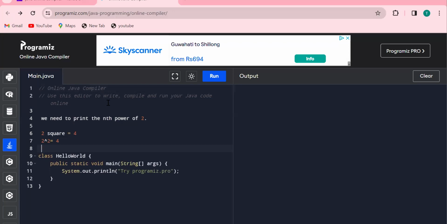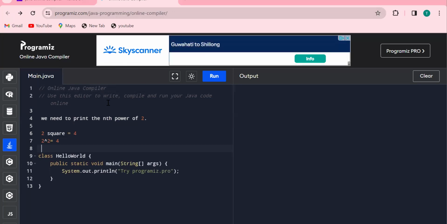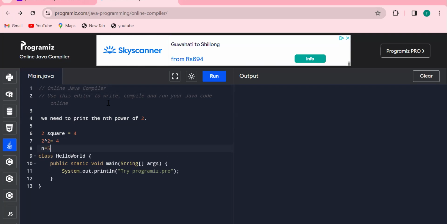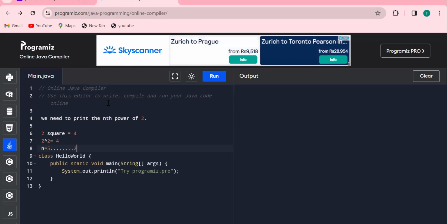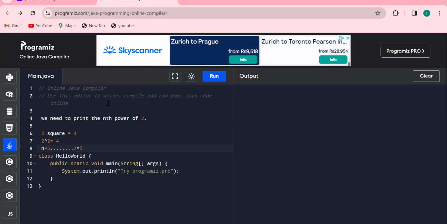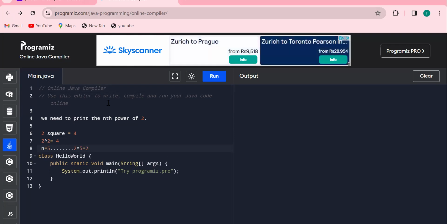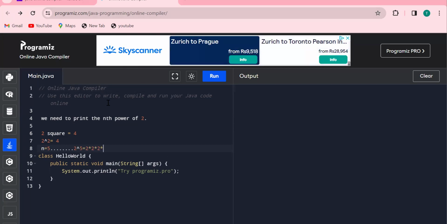So for the nth power, for example, if we give n value 5, then it should be 2 power of 5, which means 2 into 2 into 2, 2 into 2.